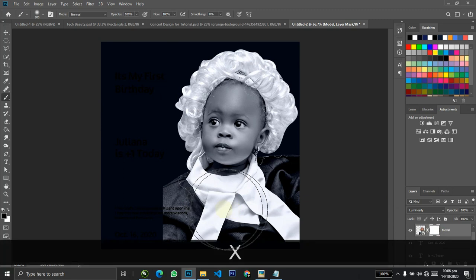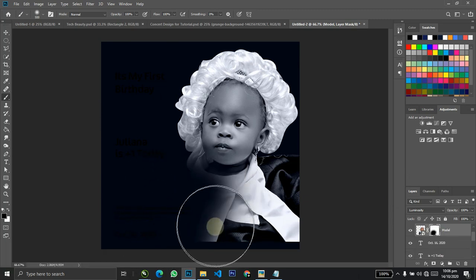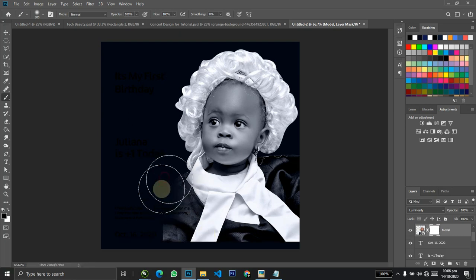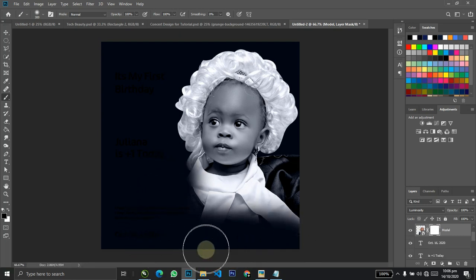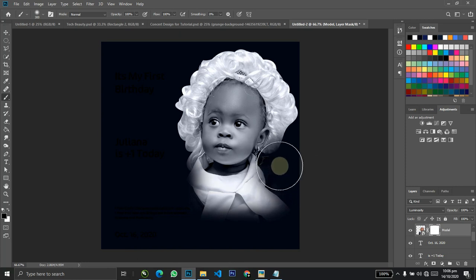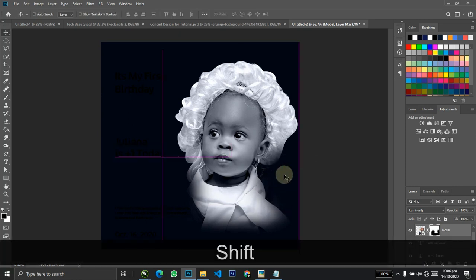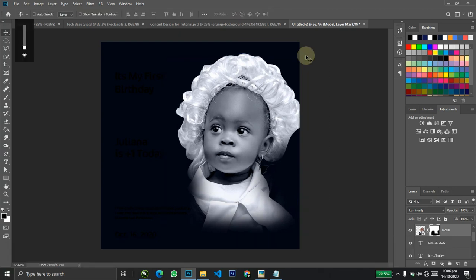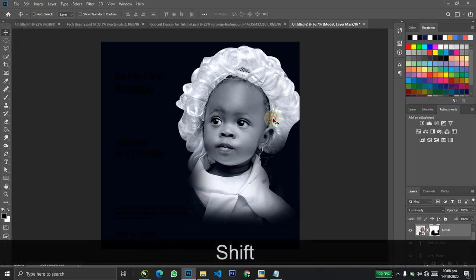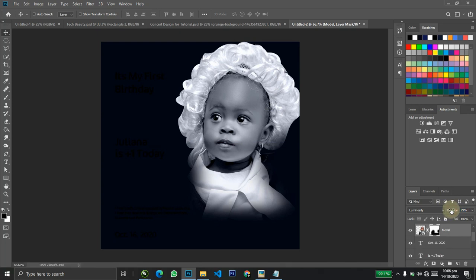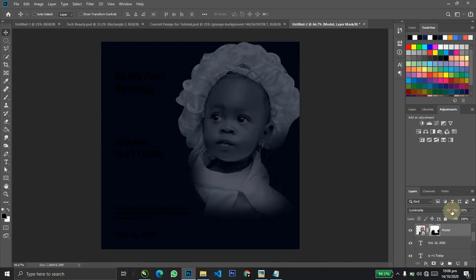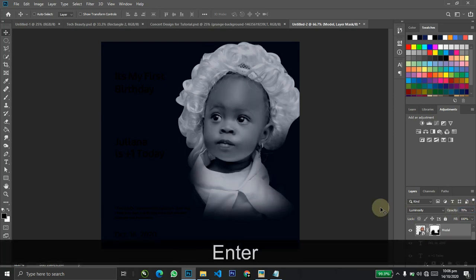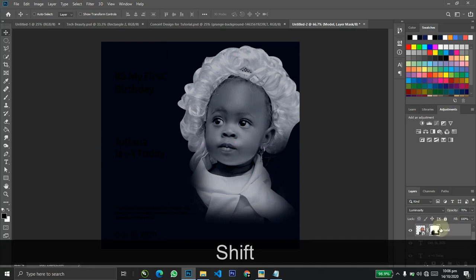So now I'm using a soft edge brush to clean the edges, to make the edges hidden. So I'm masking the edges of the young lady over here. Okay, so after doing this, I'm just going to arrange the picture carefully, and then maybe reduce the opacity a bit. Let's make it around 70%. We still want the lady. Yes, it'll be kind of invisible.